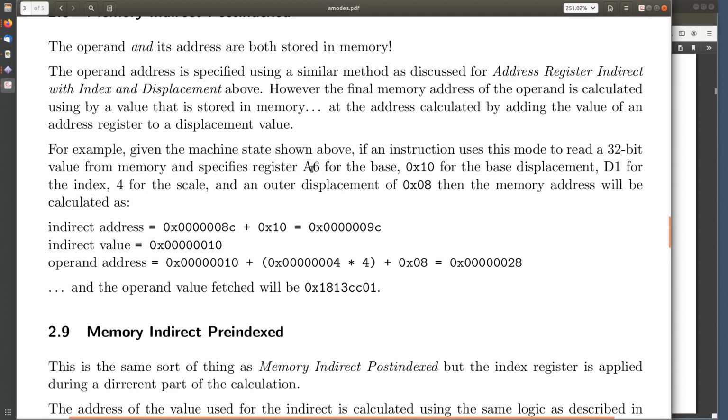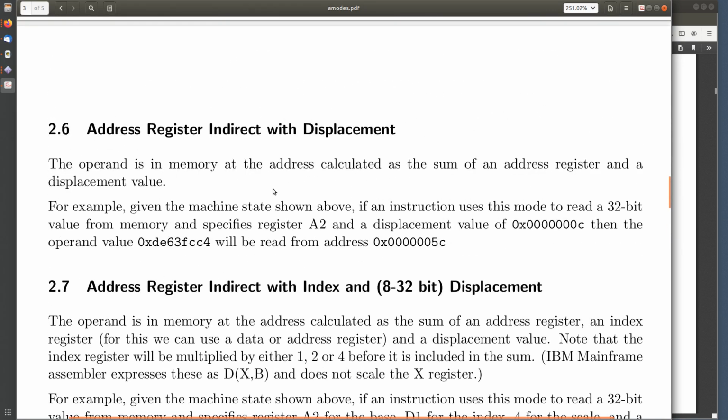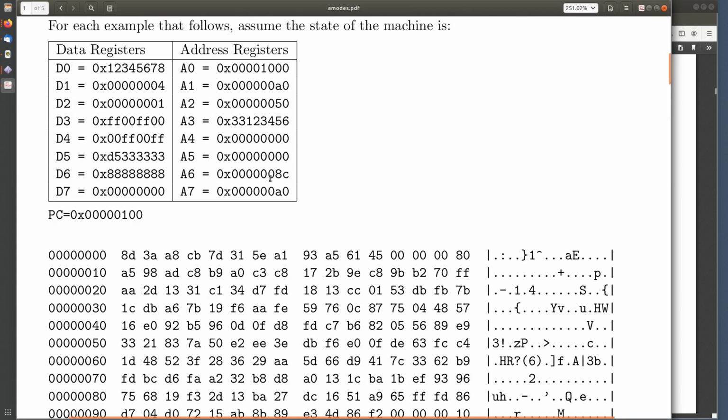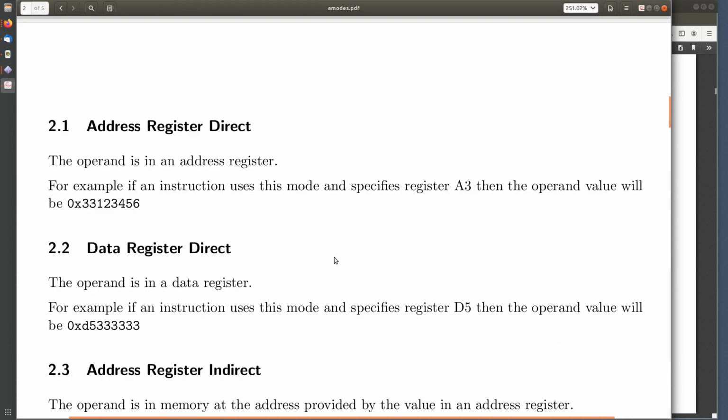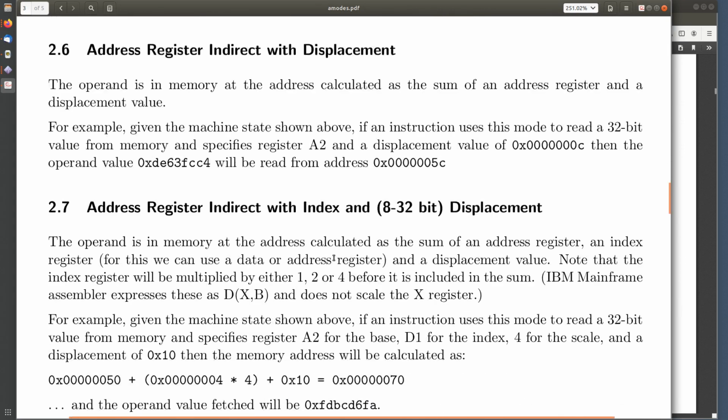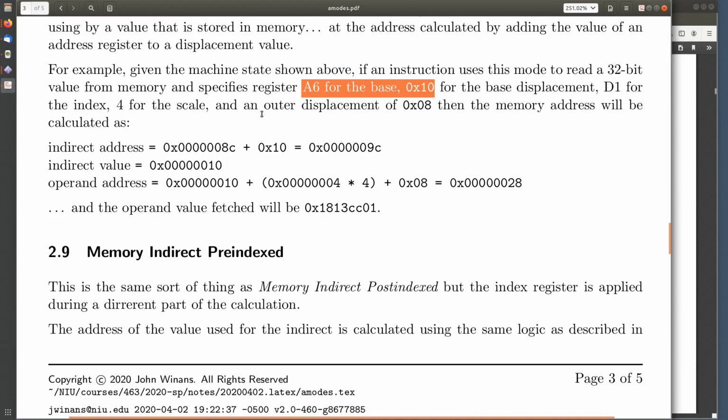All right, well, let's just do the first part here. A6 is the base and 10 in hex for the displacement. So what's an A6? A6 holds 8C, all right? Let's see if I got my example right. Okay, so we've got A6, 8C plus the displacement, which is 10, gives us 9C.